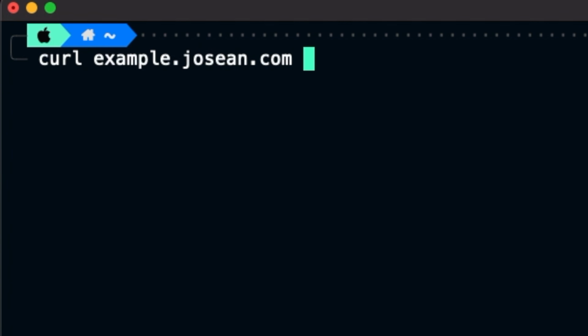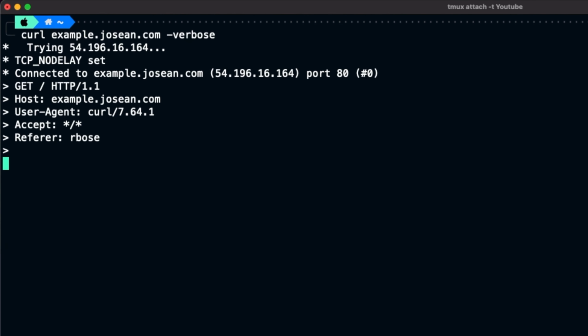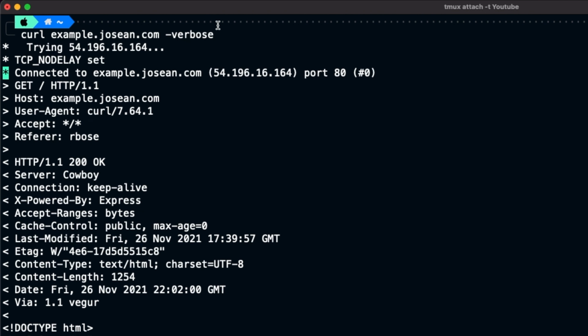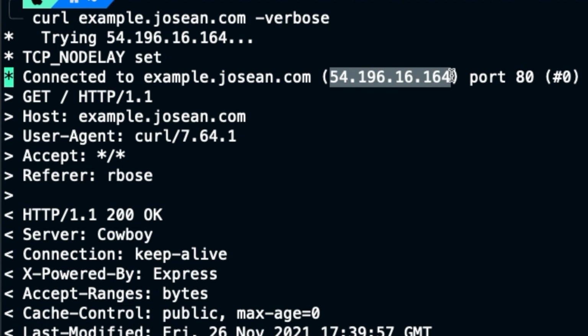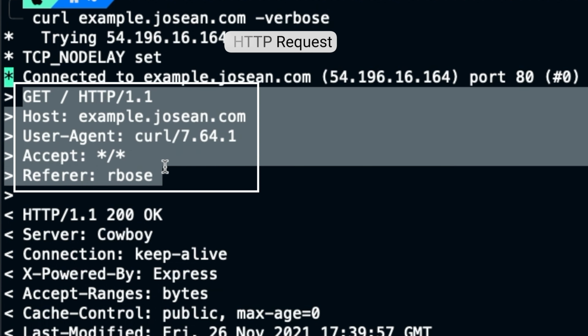Example.hocian.com, and then I'm going to add the verbose option so that we can really see everything that's happening when we execute this, which will make that request. So as you can see here, after we executed the curl command, the computer connected to example.hocian.com, which is located at this IP address. After the connection was established, it made an HTTP request, which looks like this.